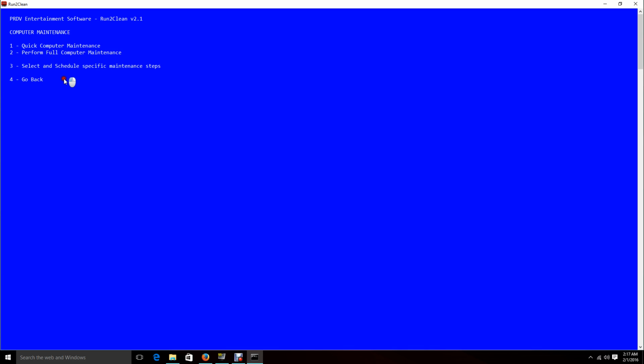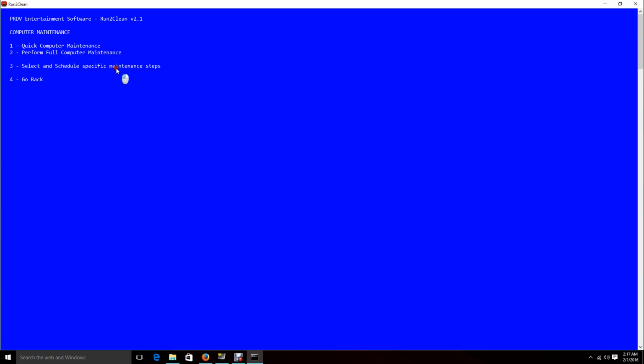The only difference is when you go into the task scheduler, it will use this same batch file, only it will create a schedule for the date that you want to run it. So you can do it here manually, or you can just go to the schedules and schedule the date that you want it to run.